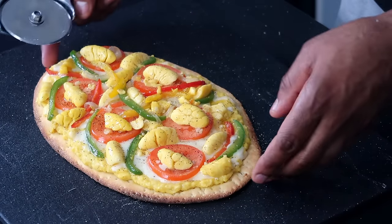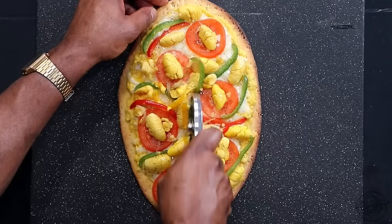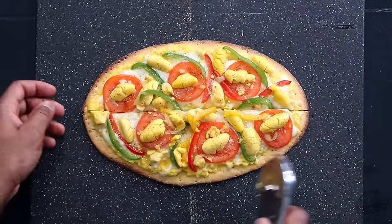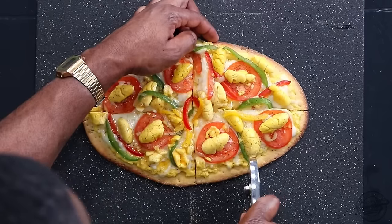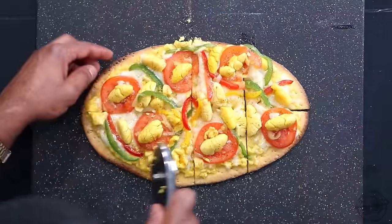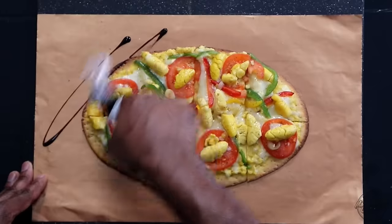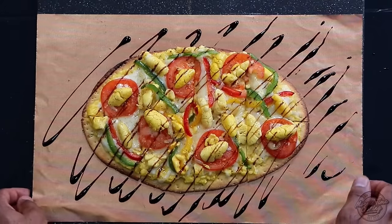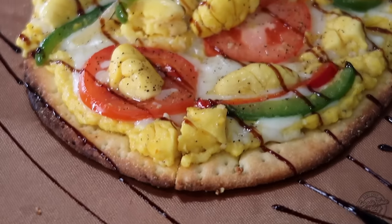You can cut this. So we're gonna cut this down the middle. Turn that around in the center. We're gonna cut that into about 6 pieces. Oh my days. So we'll just drizzle a little bit of balsamic glaze, nothing crazy. And there it is. The festival ackee flatbread was born.